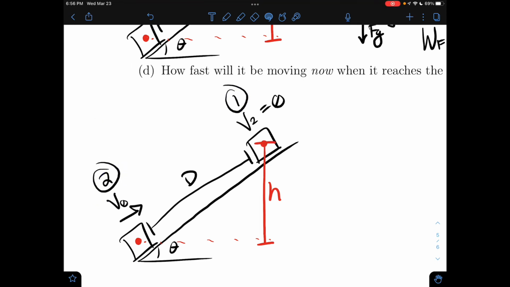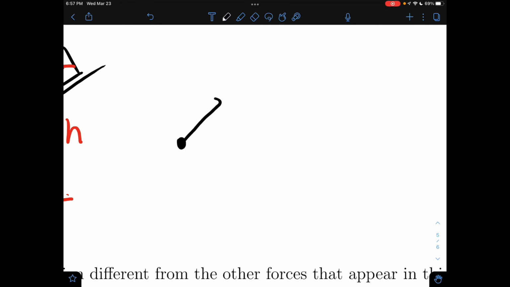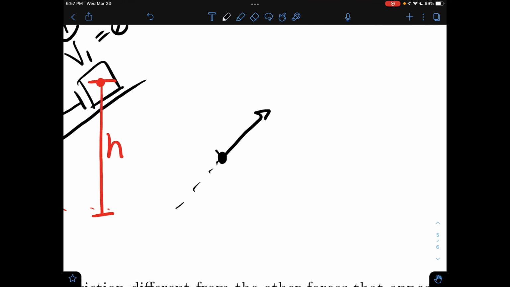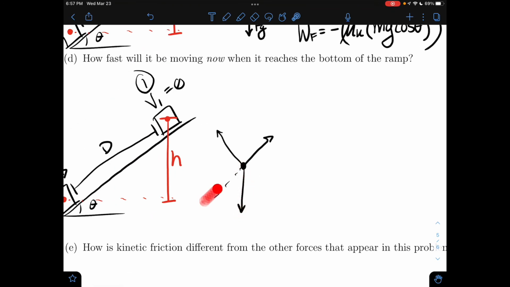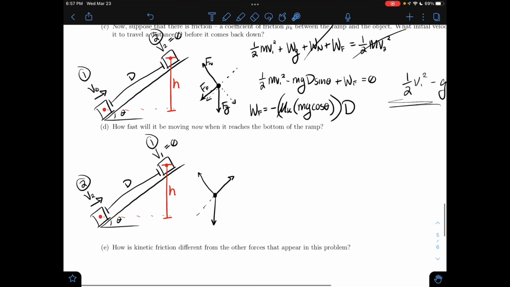we're starting up here. I'm looking at how fast it goes when it comes from the top and goes to the bottom. I'm going to call this now our V2. This is now the V1. And we're still starting from rest. Now we have to think about the fact that our friction is going to be opposing that direction of motion. Our normal force is still this way. Our gravity is still this way. So now our gravity is pulling more down. Our y displacement is going down and our gravity is going down. So now gravity is going to be doing positive work instead of negative. But our friction is still doing negative work because it's still going opposite the direction of motion.